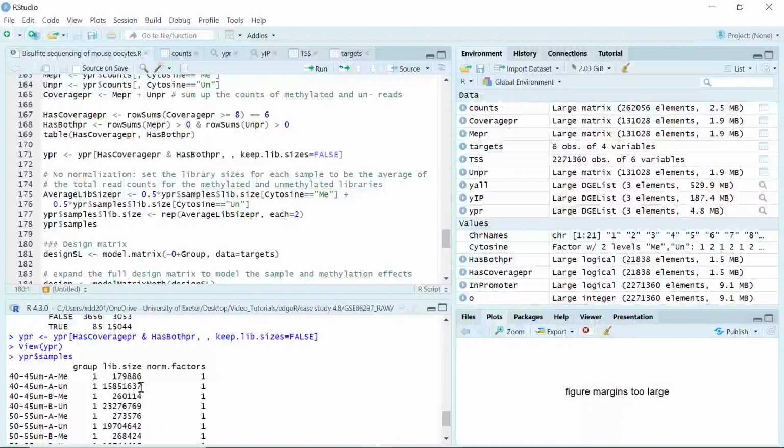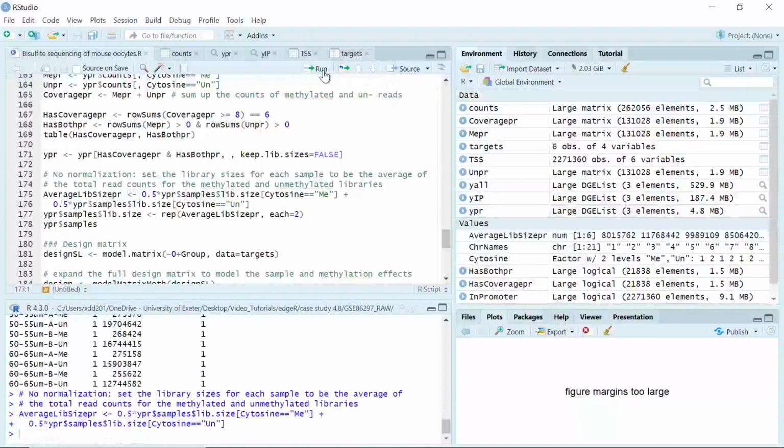You can see at the moment the library size is different for the methylated column and unmethylated column for each sample. Generally, we can say there are more unmethylated cytosines than methylated cytosines in each sample. So we are going to use the average library size for the methylated and the unmethylated library size. So let's first get the average library size for each sample.